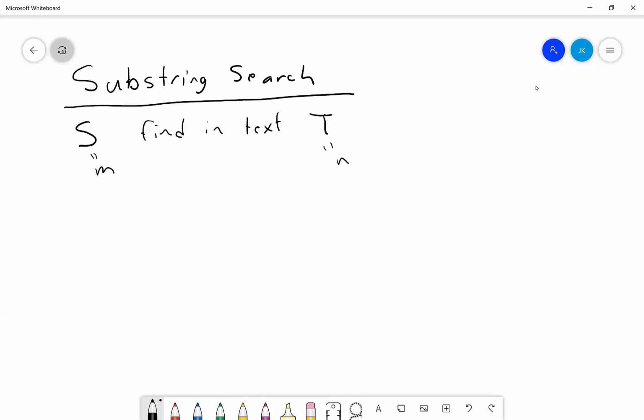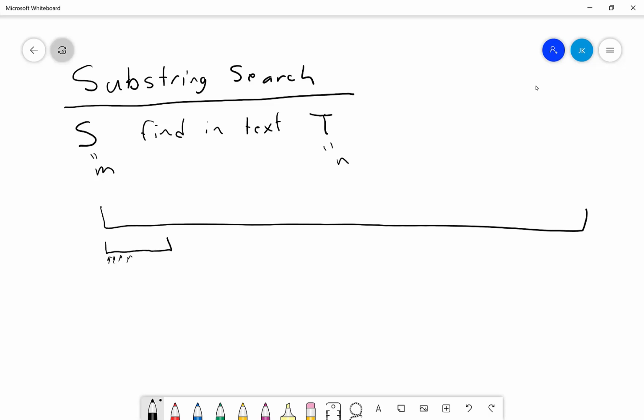And so one way of doing this is that we have our giant list of text here, and we have the string, and we start comparing at the first element, and we just compare element by element. And if we ever find one that doesn't match, then we shift over one and we start comparing at the next element. Compare and compare and compare, shift over, compare, compare, compare, and keep doing that.